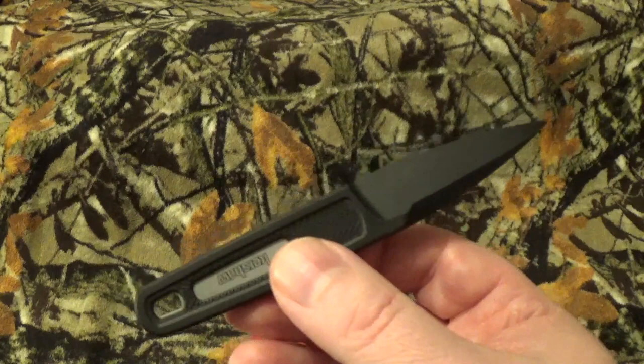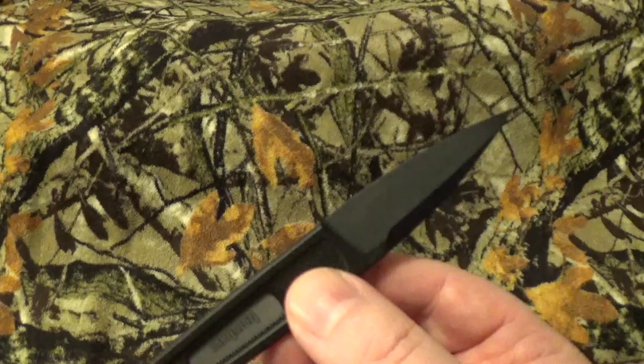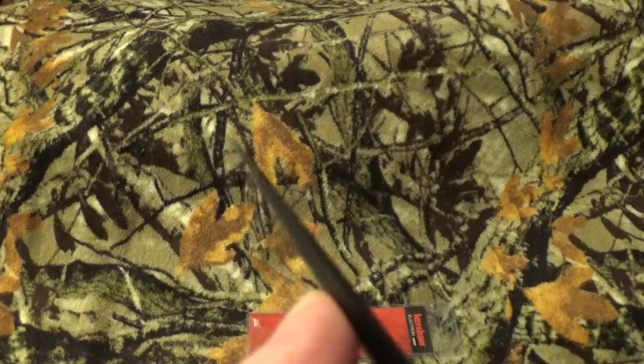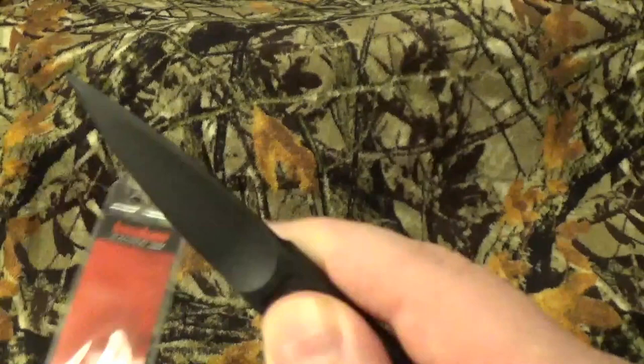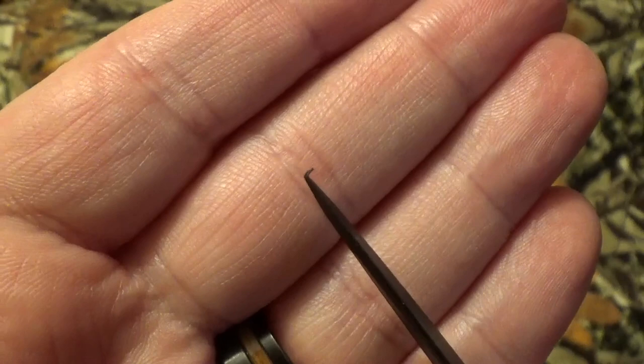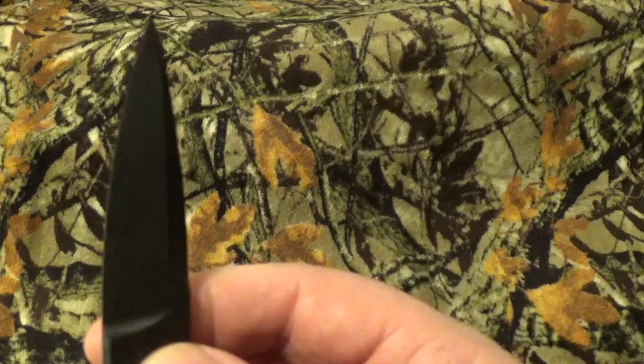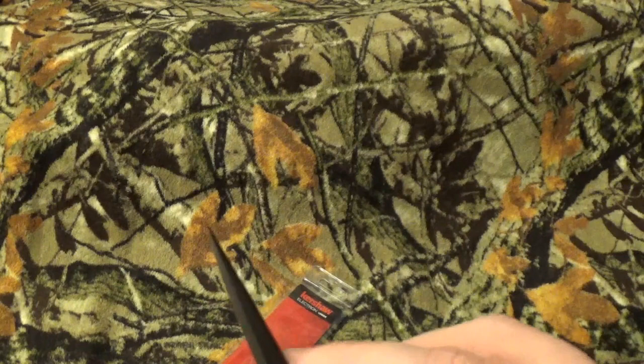It is made in China. Now, this is what I've been laughing about — over on Blade HQ, they have a new little area in their stat profile and it says 'best use.' Blade HQ said the best use for this thing is tactical or everyday carry. Well, I just proved that by slightly tapping the plastic freaking package. You can see it right there, real clear. So I don't feel the need to do any cutting tests or bring out Mr. Ratchetstrap, because it's not really designed for that, and we just saw it fail on plastic. So we're going to skip all that fun stuff.